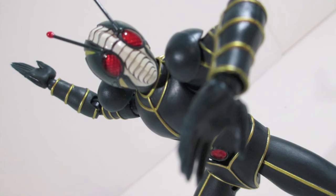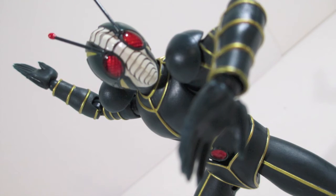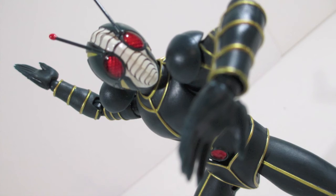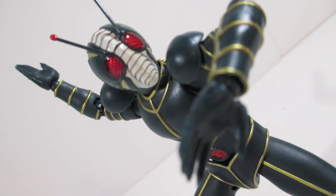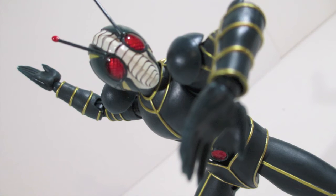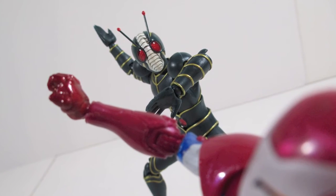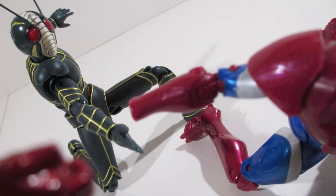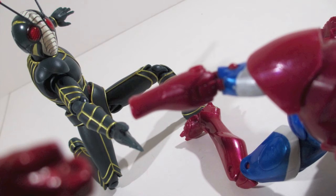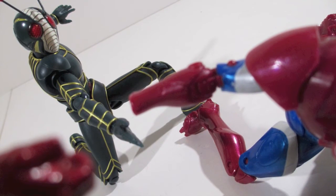That was one of his little things, that he didn't have a sword or a gun or something like that, or even a special bike. I think the bike had his motif on the front, but he just fought, and I like that. I'm a fighter. I like to see my superheroes fight. It makes me happy. He's just a well-designed, what's the word? Well-presented figure.